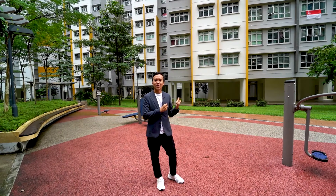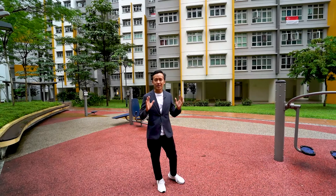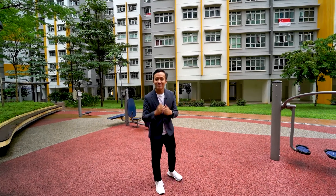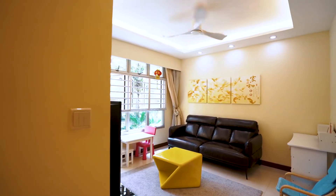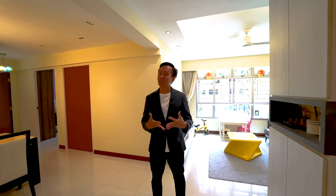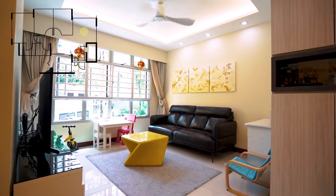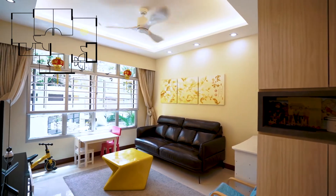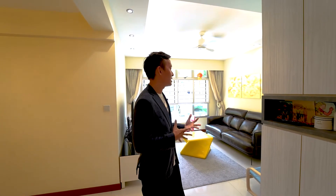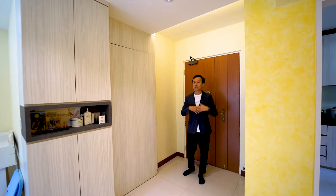We are going to look at this four-room flat which is fully renovated and the owner has kept it in tip-top condition. Here we are stepping into the 4A model apartment. You can see that the owner has made it so cozy and maximized storage in various places. What I like about this corner unit is that it sits on a floor area of 93 square meters, which is slightly over 1,000 square feet.